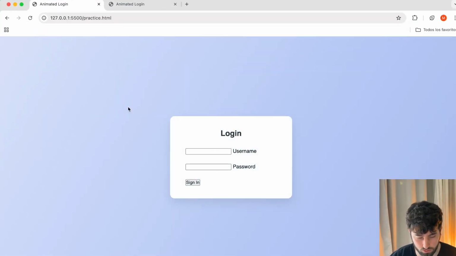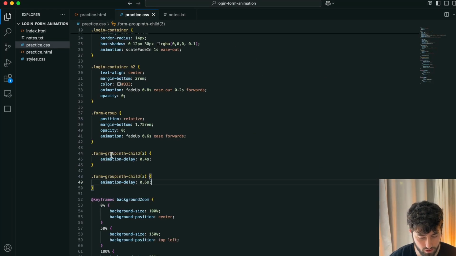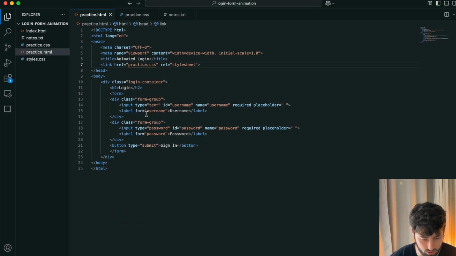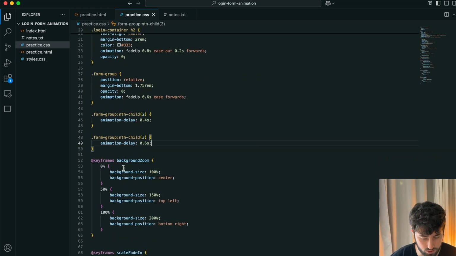Nth child is essentially saying within the form group, the second child, that's going to be this number 2 here, and then this is the third. So nth child 2 and 3.